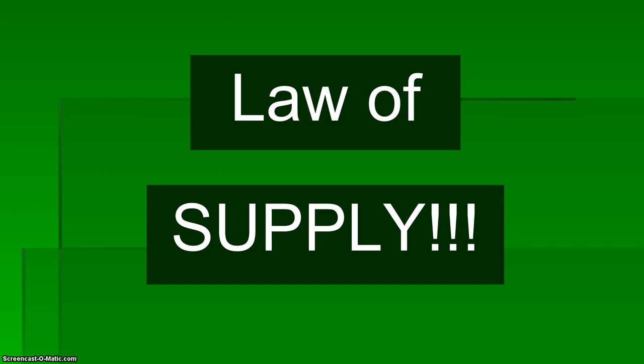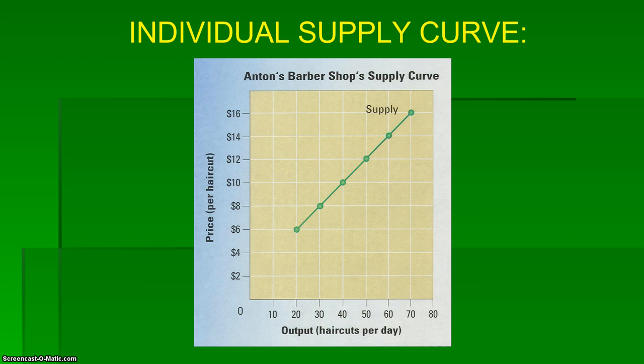In this lecture, all about supply, we're going to cover learning targets 2.2, and then later we're going to go into 2.4. So to start us off, we see here a picture of an individual supply curve, and what this represents is the relationship between the price charged for an item and the number of items that a seller would be willing and able to supply to the market at each of those prices.